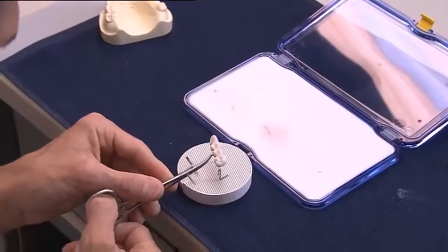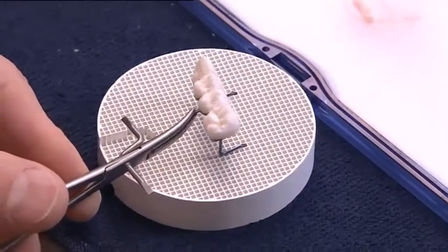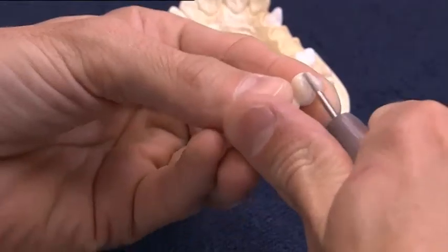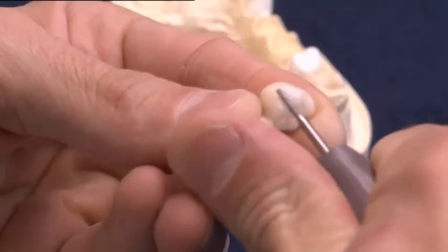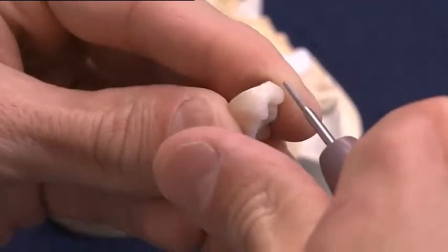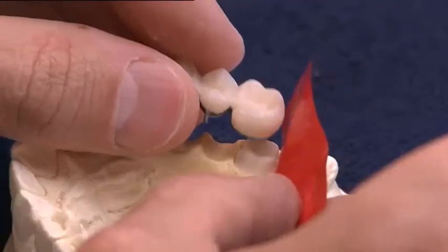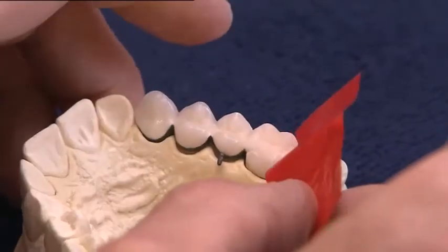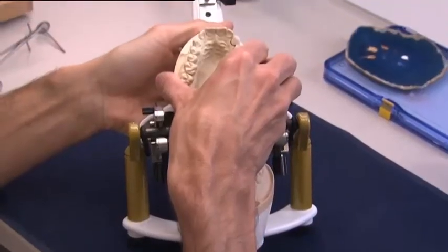Provide adequate support for the restoration on the IPS Unitray and fire the bridge in the Programat furnace. After the second firing, the surface structure is designed and growth lines are applied so that the light is refracted and reflected in different ways. The contact points and function are checked again.